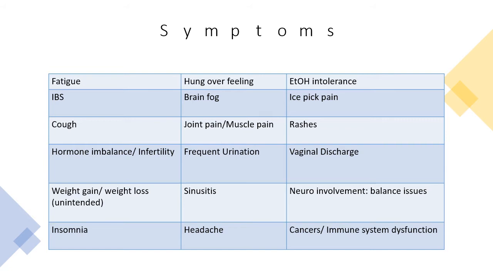So you need to have a high index of suspicion for mold illness when someone presents with a lot of these symptoms. I would say ice pick pain, brain fog, hungover feeling every morning, severe fatigue, diagnosis of fibromyalgia or chronic pain. All of those are the things I see most commonly. I did see a patient who was complaining of headaches and a shaky feeling, almost like a low blood sugar, but we gave her a continuous glucose monitor and she was not actually having low blood sugar, so we ruled that out. And we did find mold in her home, and it was very interesting because of COVID.